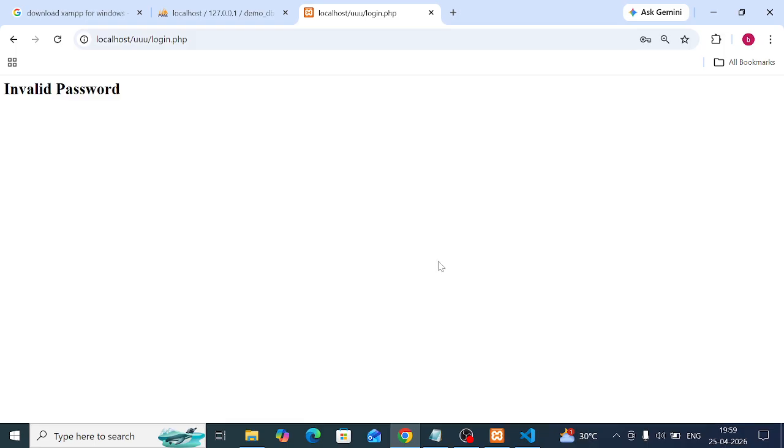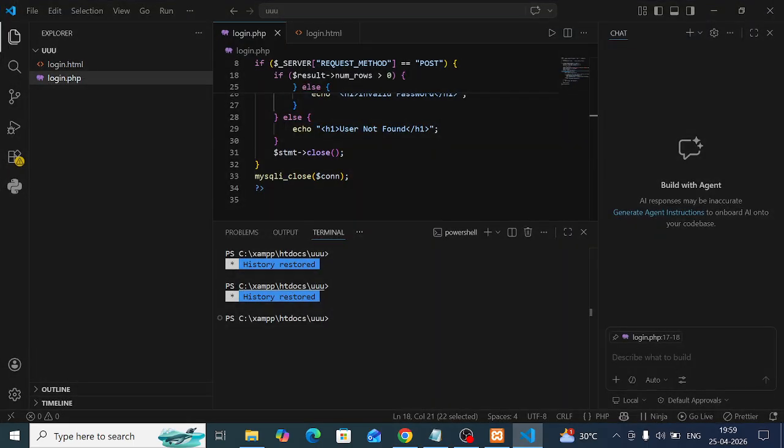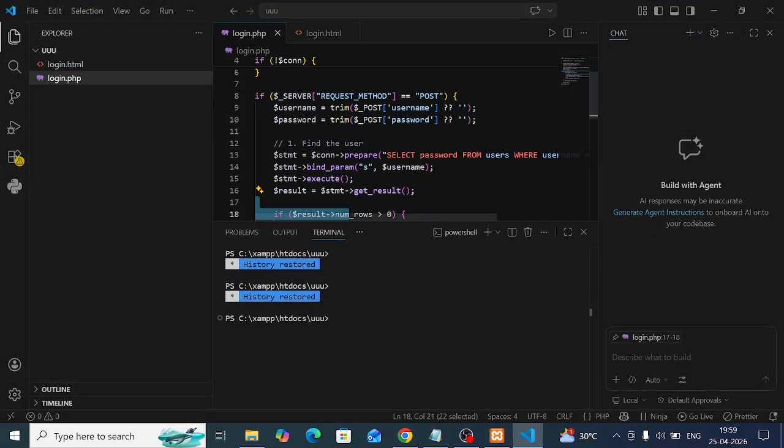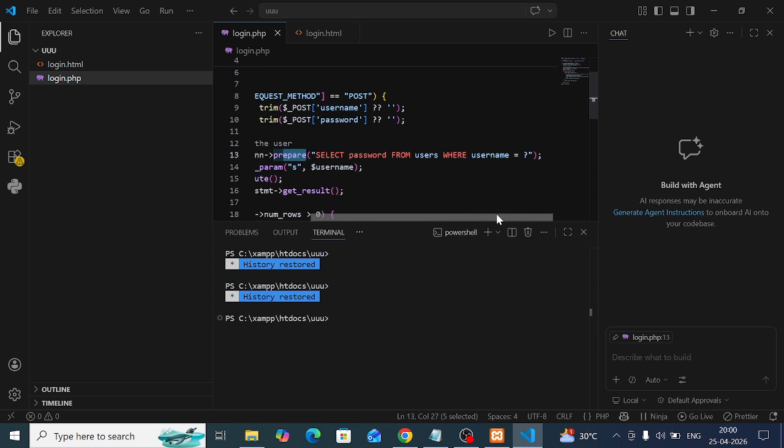This code is normal basic code, but in the real world we use password hashing. Prepared statements are used for security. Here I used a prepared statement and binding parameters. Why am I using a prepared statement? All these things are for security, because values are passed at runtime.